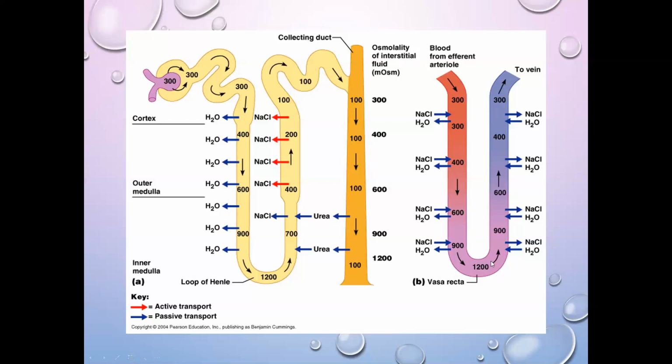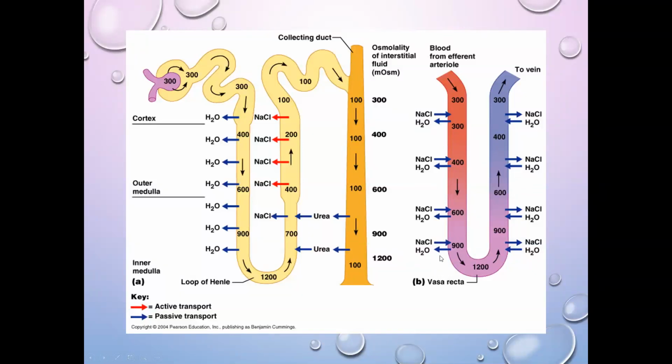But what happens is that we come up the other side, because we loop it instead of just running it down into the bottom of the medulla to get back to the renal veins. What we do is we loop it back up again into the cortex. We came out of the cortex and we're going to loop back up into the cortex. So now what does that do? Well, it makes the solute concentration inside the vasa recta just slightly more than what it is outside at this point. And so the sodium chloride comes out. And then any water that's in here, because I've so concentrated the blood at this point, the water comes back in. And it's going to do that passively.